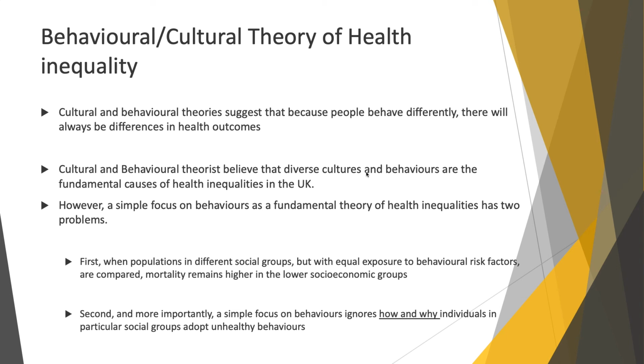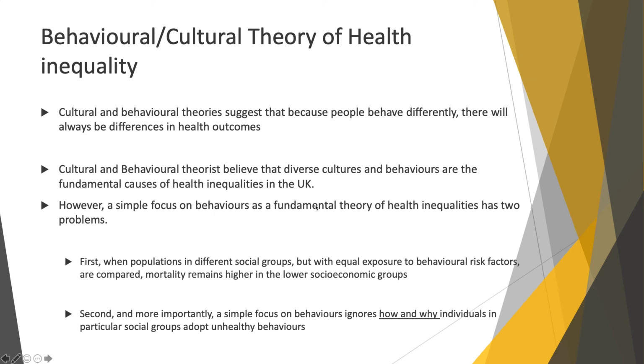Culture determines how you behave. Now, how you behave will determine your health outcomes. For instance, someone's behavior might be the super popular one, smoking. Because person A smokes and person B does not smoke, you're automatically going to see a difference in health outcomes. Because person A chooses to exercise and eat a healthy diet and person B does not, you're automatically going to see a difference in health outcomes. So they're saying behavior, especially in a diverse nation like UK, is the fundamental reason why we see differences in health outcome.